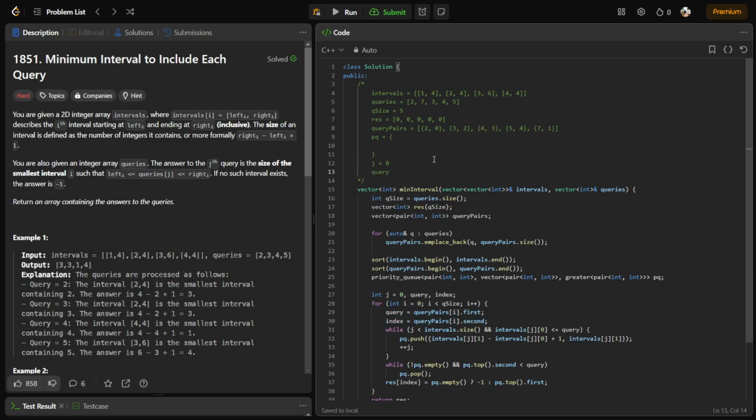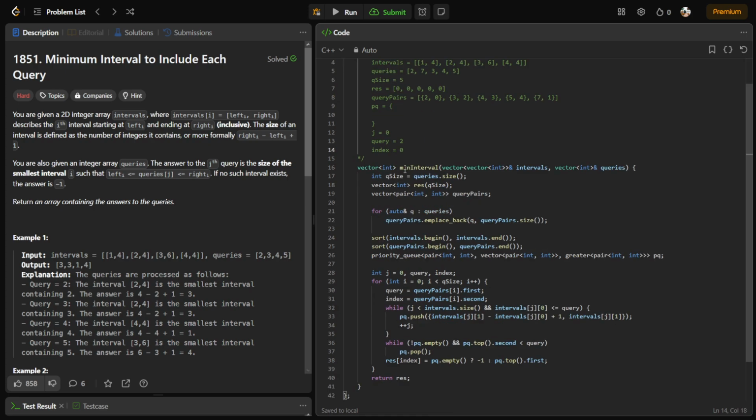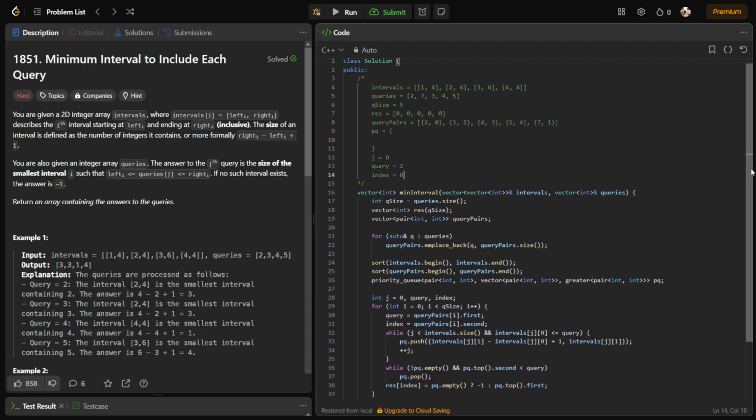J is 0, and query is the first pair, which is 2. And we have index at 0, right? So this is all of the variables we'll be working with. Here first, while j is less than the interval size, meaning we are iterating the intervals, we check whether the start is smaller than or equal to the query.